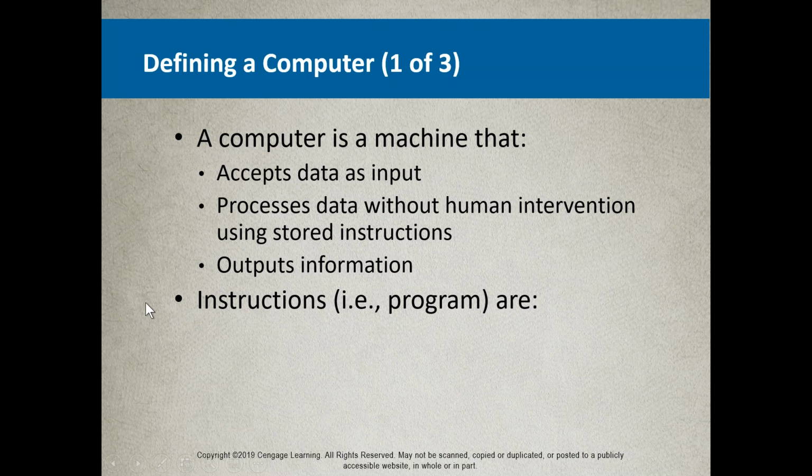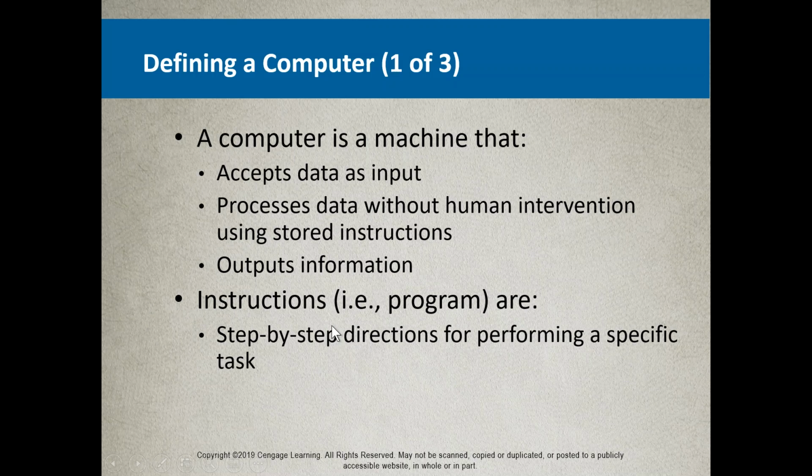So to accomplish this, you're going to need to have a software program or instructions. And we do that in the way of computer programs. And what is a computer program? It's simply step-by-step instructions to perform some task that you're trying to do. And so computer programmers will be given a task of what some user wants to accomplish, and they'll write out an algorithm or step-by-step directions of how to perform that in a variety of languages.